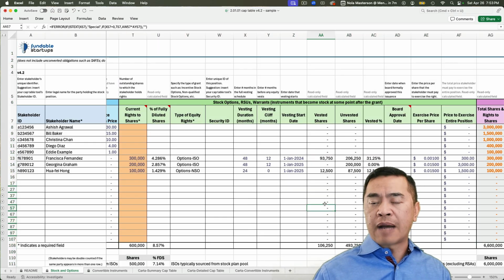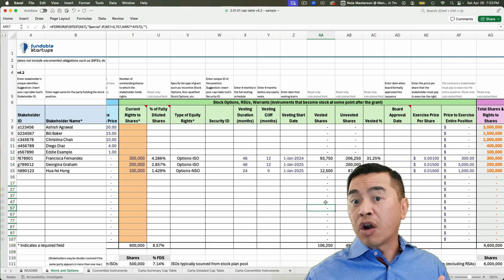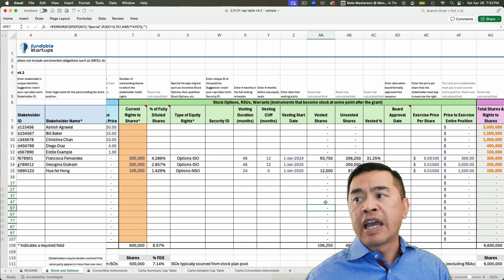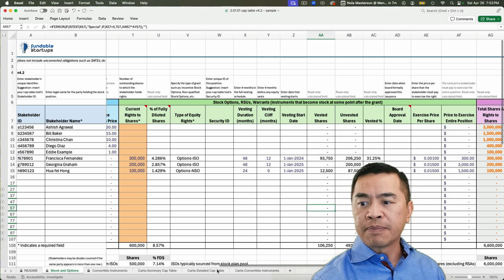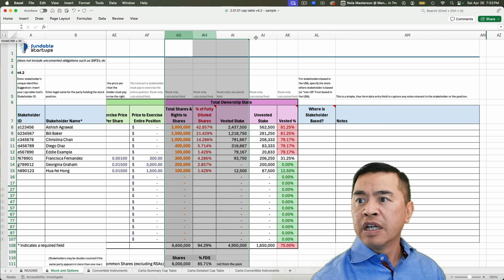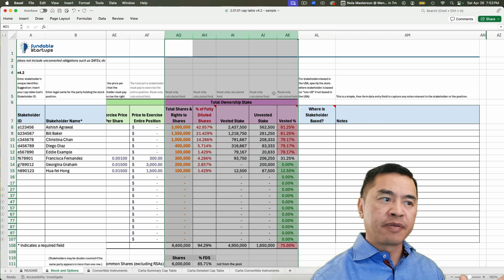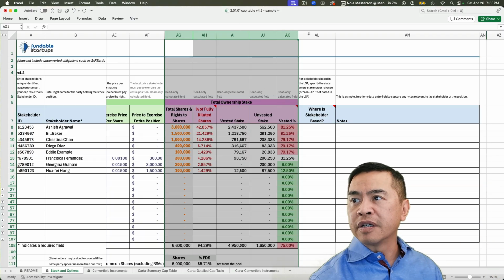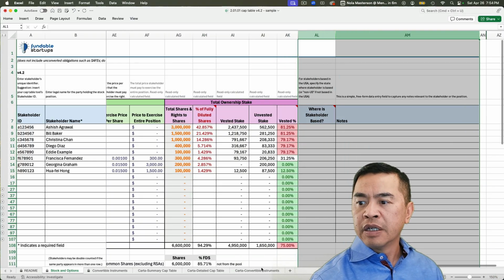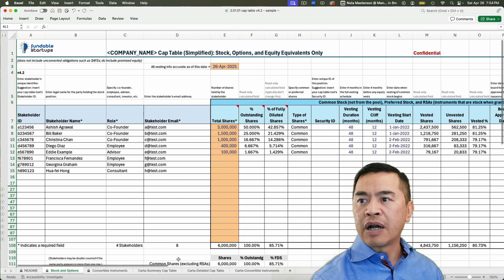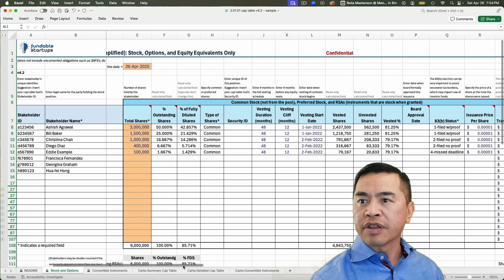And it's not just options, but stock options, RSUs, and warrants, or instruments that would become stock at some point in the future. Then the purple section of this spreadsheet is the total ownership stake. It's the sum of the stock and stock options, basically, and some additional ancillary information. So let's get into some of the detail about what's captured, starting with the stock.